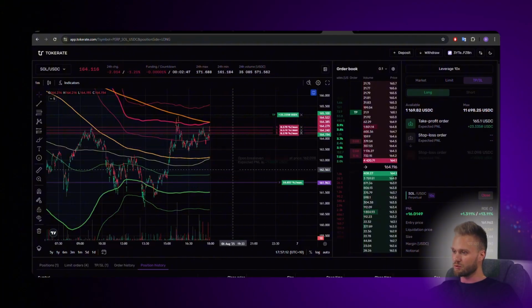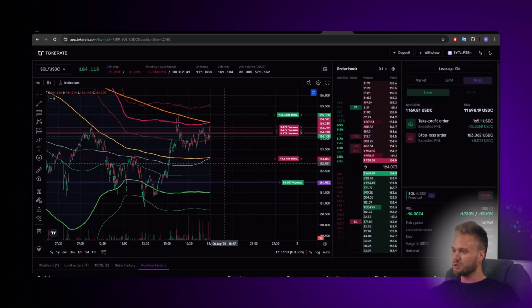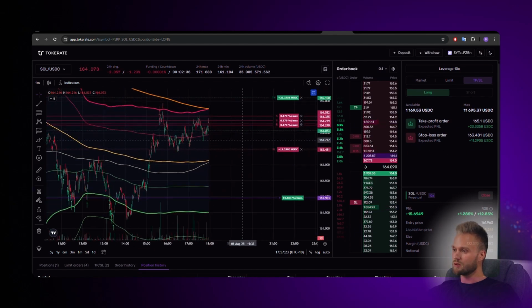So I take it like this with the control key, I can move it here. This is a break-even stop loss. I can move it here, I can move it here. I can even tighten my position. It's all in a click. Just like that, friends, it's in a click. Look how amazing this is.